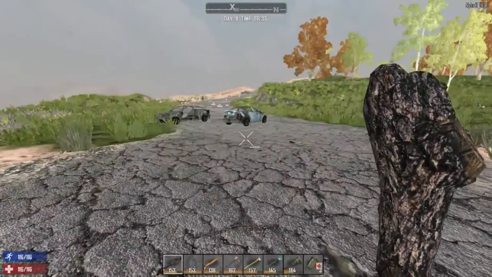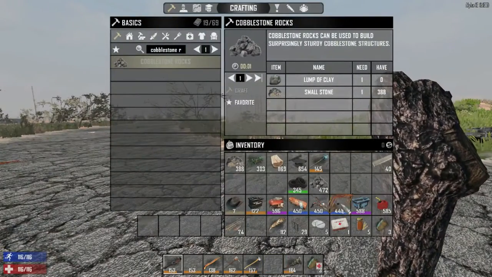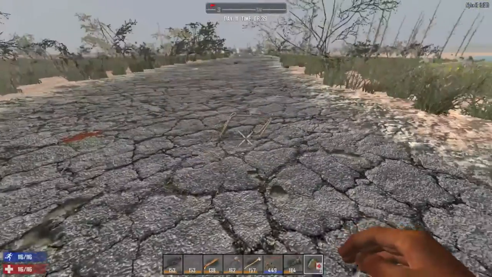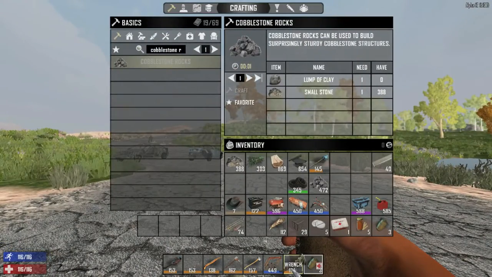Perfect. So here we are. Let's make sure there's no zombies. So basically, this is how you build the bike. So we place the bike down, I think like so. Or do I have to do it on blocks that I own? Maybe that could be the issue.